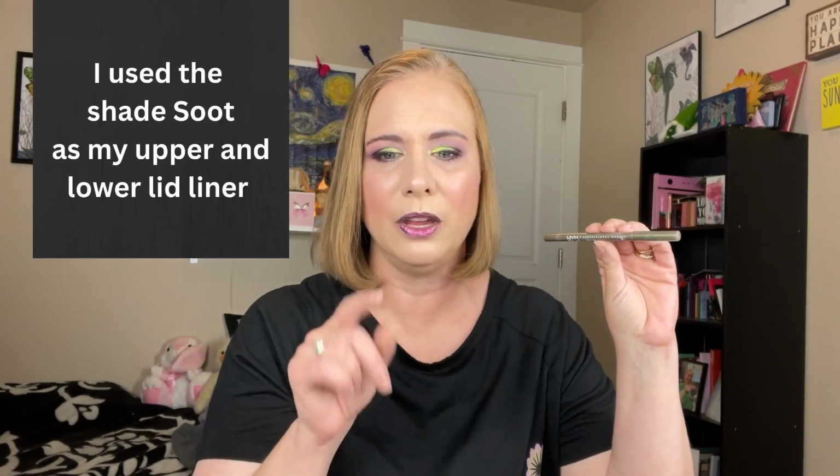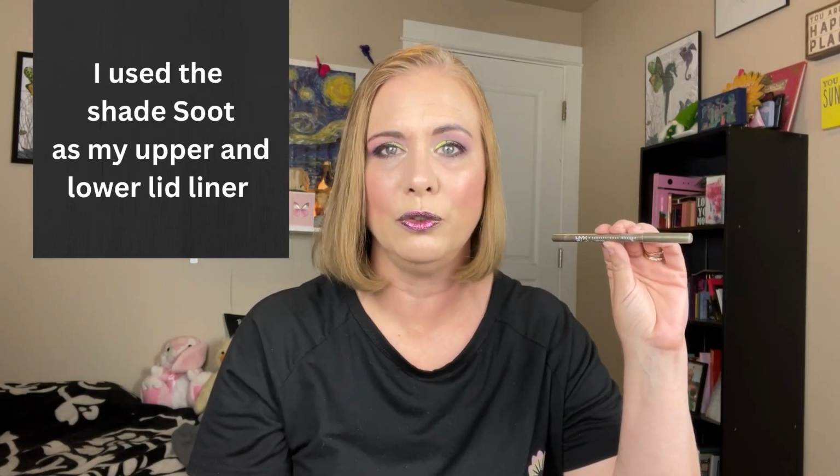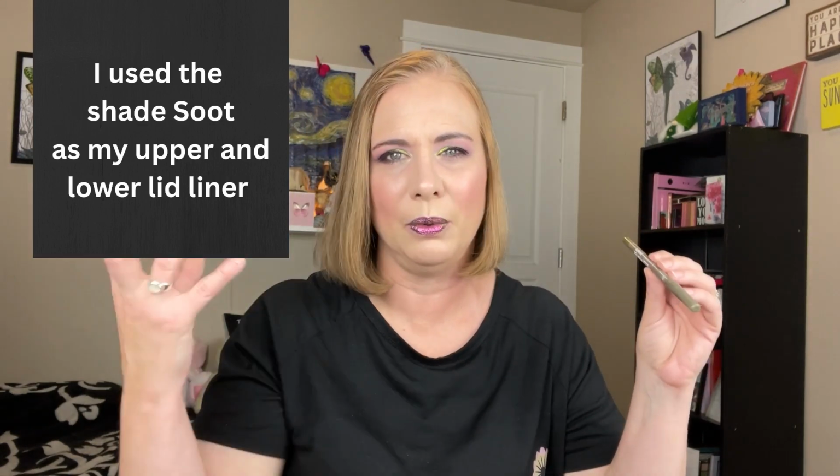And then for my mascara, I did use this one from Gosh Cosmetics. This is Catchy Eyes. Pia Makeup by PW sent this to me. I hadn't used it in a while, and I love this mascara. And then for my lower waterlines, I used the NYX Professional Makeup Epic Wear Liner Stick in the shade All Time Olive, and I used this yesterday. I used the same mascara yesterday too for my look. And I just thought this would look nice with the Decay shade. I thought that would kind of all tie together.